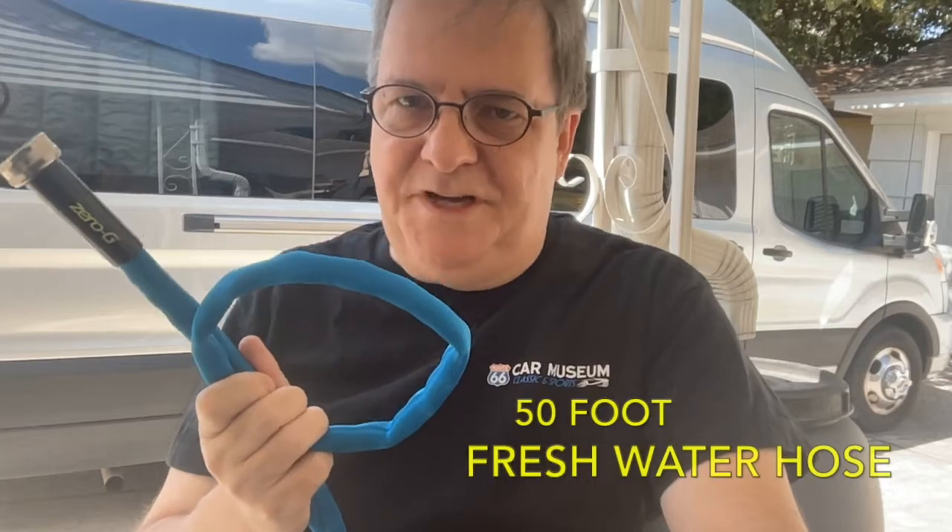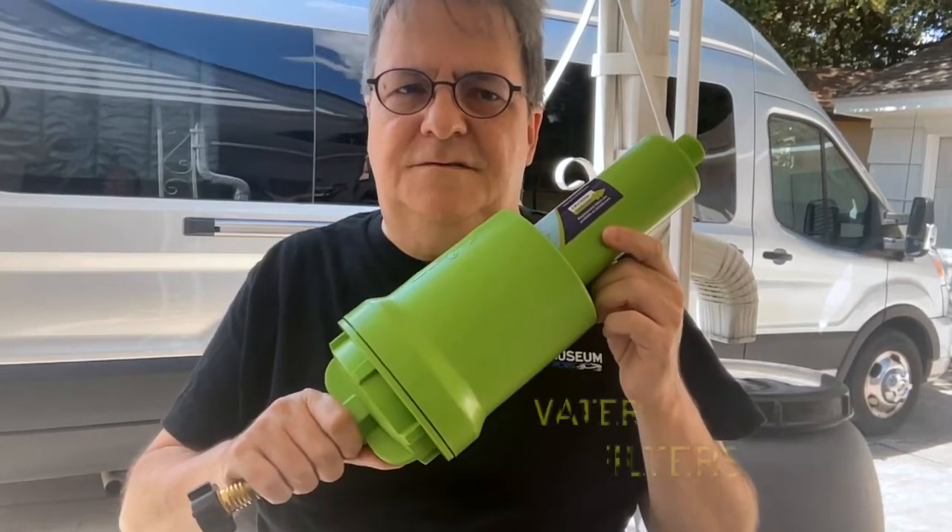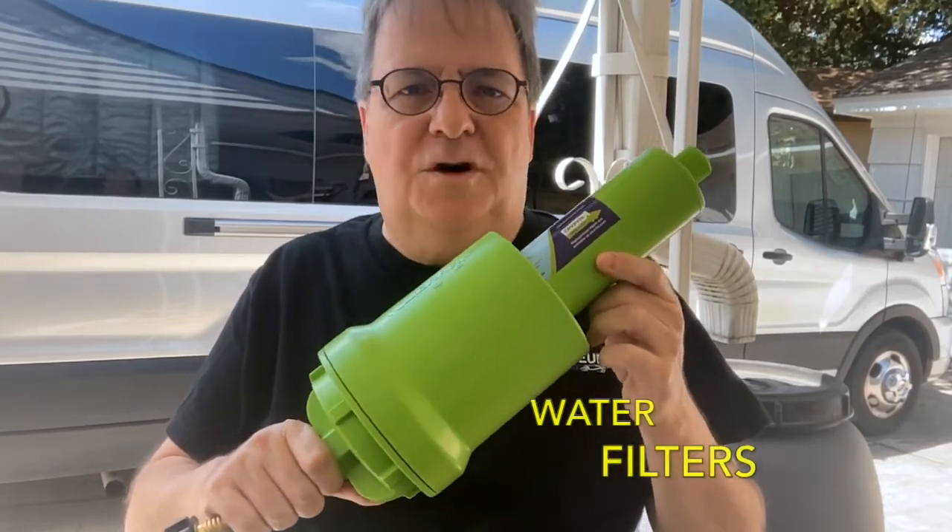This is our freshwater hose. You need one that is drinking water safe to fill up your freshwater tank. They usually come in blue or white so you don't mix it up with the gray hose, which is not for drinking — but to dump the gray water tank. In our case, we attach this hose to our existing gray water hose so we have a little bit more length if we need it. When we're filling our freshwater bladder, we use a set of filters to make sure that the water going in is as clean as we can get it.